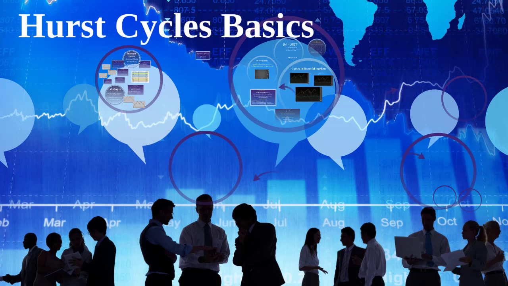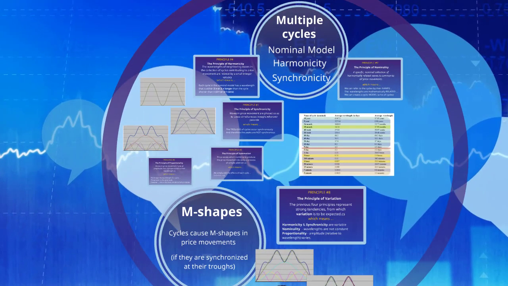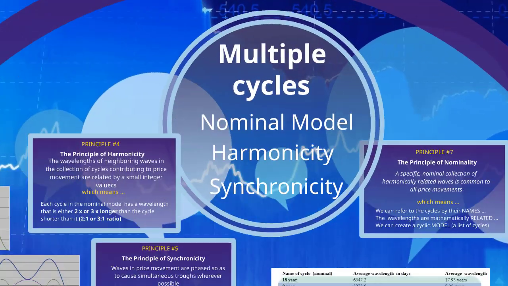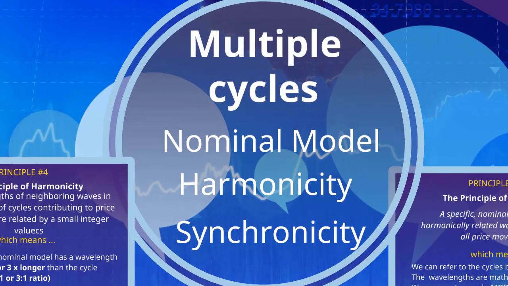In this video about the basics of Hurst cycles, I'm going to be speaking about the multiple cycles that influence the price movements of financial markets. It is one of the distinguishing features of Hurst's approach to financial markets that he identified multiple cycles that are influencing those price movements. There are in fact an infinite number of those cycles, but we don't have to worry about every single one of them. All that we need to understand is the ways in which these multiple cycles influence the price movements.